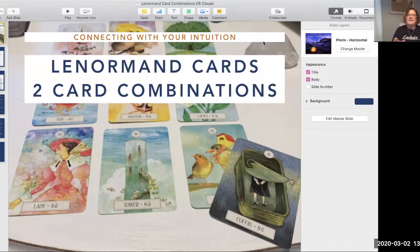In a large reading, if the cloud shows up to the left of the significator, which is the person you're reading for and whatever card is identifying them, we haven't gotten to that yet, so if you're confused, don't worry about it. We will get to it. But if it happens to the left, that means it's either already happened or they're moving through it. If it's to the right, it means it's coming in the future. So the clouds are about trouble on the way. They're about confusion. They're about not being able to see clearly, like being in a fog. It could just be something minor, like a mix-up, or it could be something quite large, but it's uncertain. And it's a future that cannot be seen clearly.